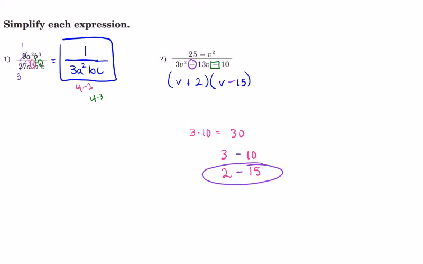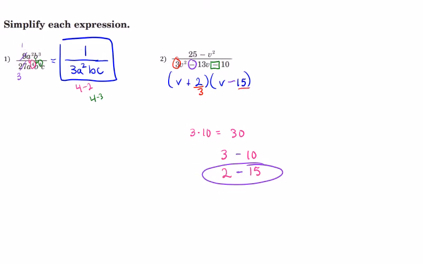Okay. So remember that this tells us the sign of the bigger number. That's why this is negative. And then this tells us whether the signs are the same or different. So since this is negative, the signs are different, and that's why we have a positive in front of the smaller number.